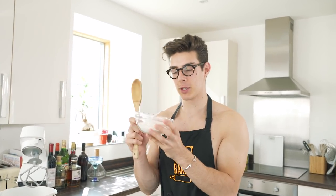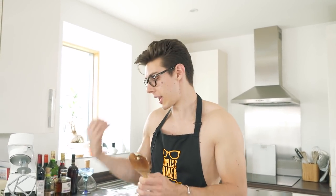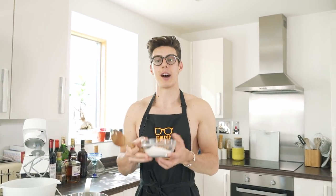It's important because bread flour has more protein, and that is important for the structure of your eclair. So make sure you've got bread flour. And in there, I put salt and sugar, like I mentioned. Really important because eclairs can be a little bit bland, and the salt and sugar is really important to add some flavor and some tastiness. So let that come to the boil, and then we'll throw in our flour.